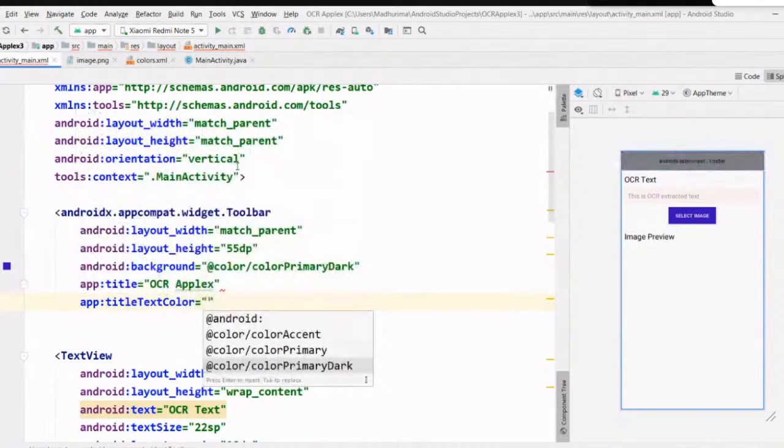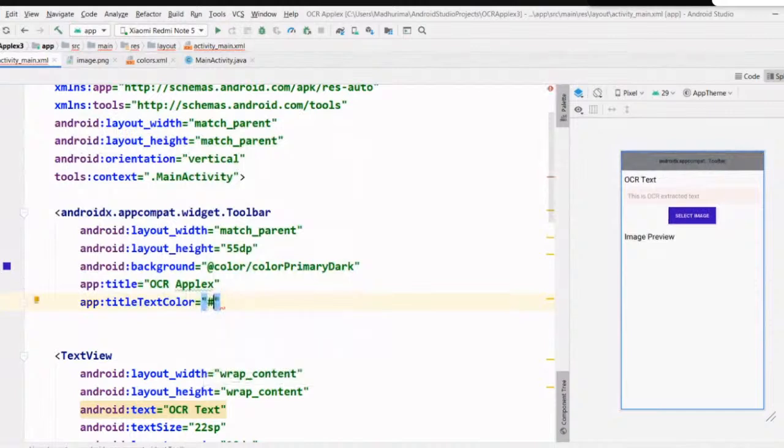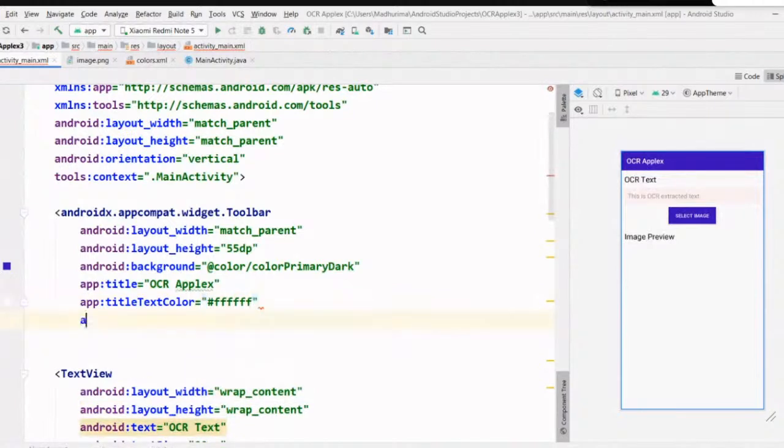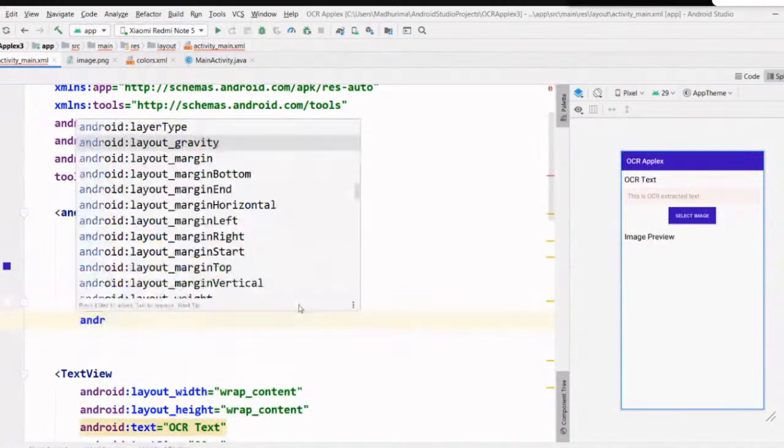But for now, we will be just changing the title text color. Yes, we have set that. And there are other things, like you can add elevation. Elevation is basically kind of giving a shadow, right? So we'll do that as well.